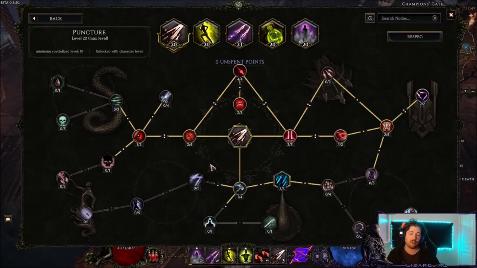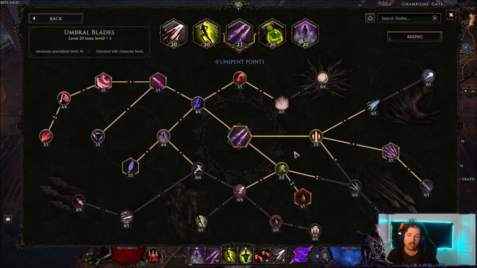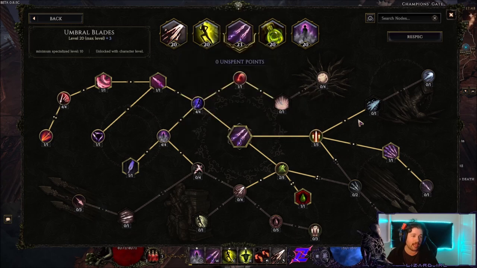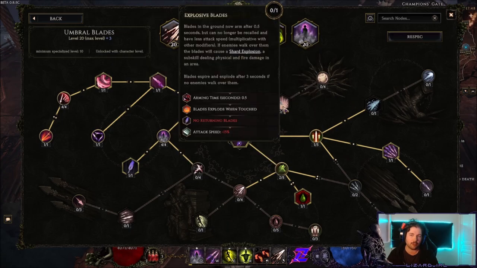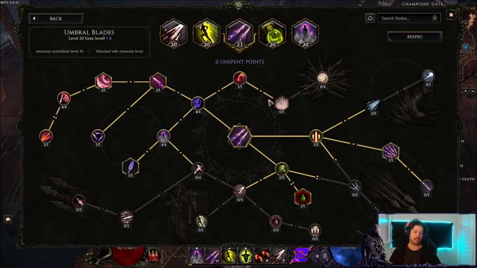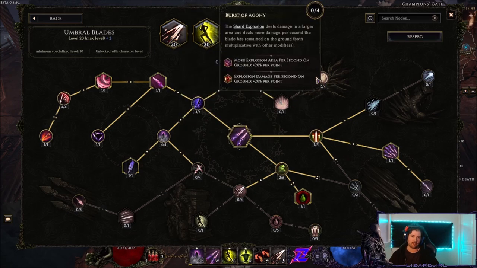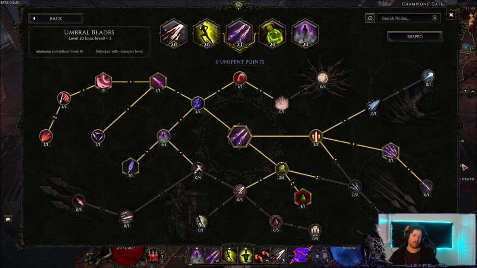But again, you don't need to use Puncture, and if you don't do that, you could go for the explosion node. This is way more damage, but it's a bit more micromanagement intensive. It's not gonna be as comfortable as just leaving your blades there and everything dies. You're gonna have to basically be spamming them. You're probably gonna have to add Sync Strike into the build to get more shadows, because this node will make it so you get way more damage with this and this. But it would be a slightly different build.